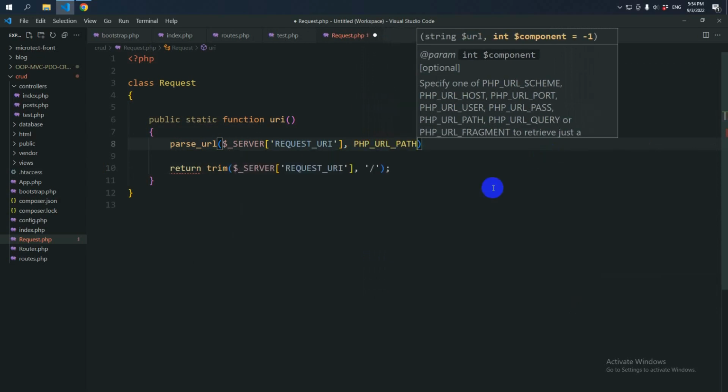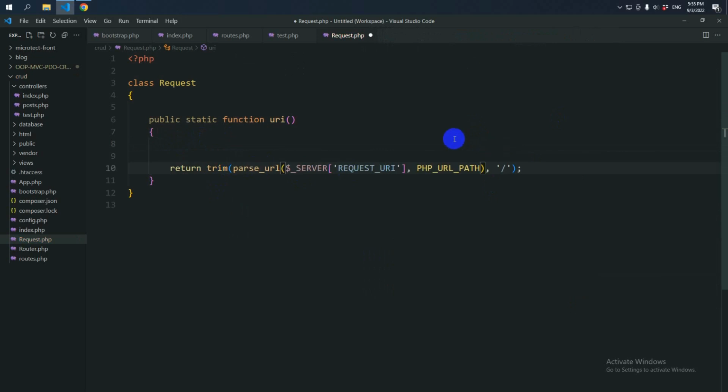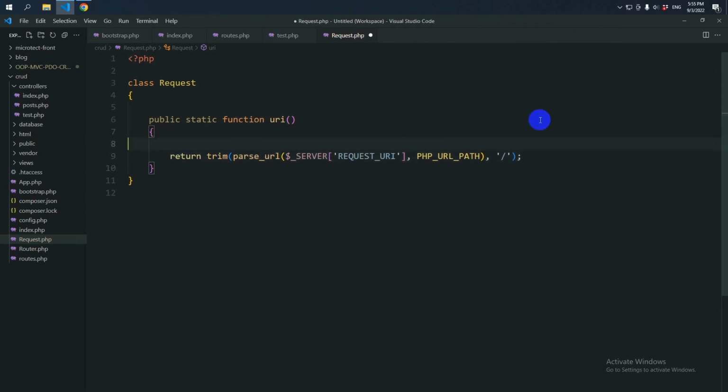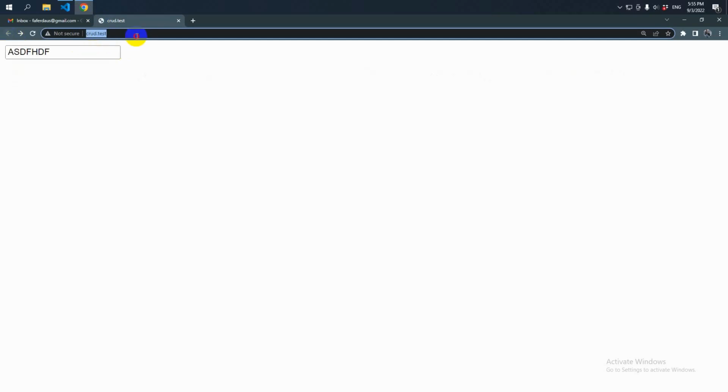We need only this part. So we can just cut it here and paste it here. Let's see how it works. Yeah, it's working now. Do you see? We got the route test and our value is it.